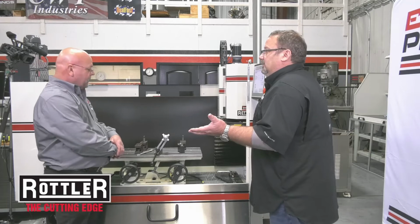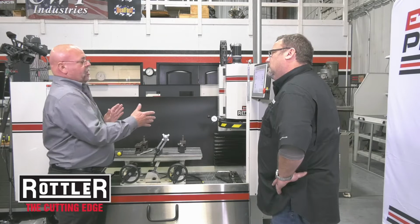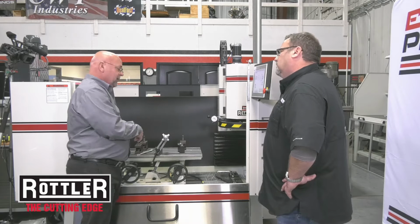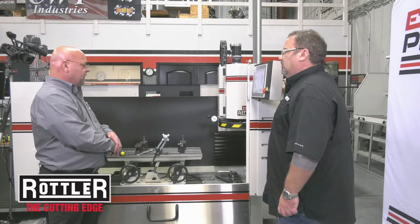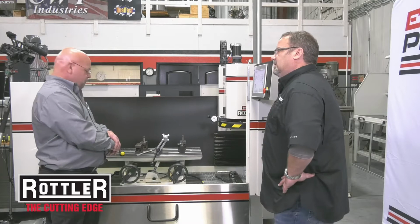Absolutely. Well, the other great thing about this fixture and how it works, you could surface anything from the smallest, maybe a single cylinder motorcycle head, to a 34/6E Caterpillar, which is a really large head. And with the T-slots in the table, if you can dream up a way to clamp something down, we can cut it. So with as much turbo stuff as we have now, we're even talking about machining turbo flanges and housings and that type of stuff. Absolutely. Turbo housings, intake manifolds, exhaust manifolds. Anything that you can dream up to clamp in this thing, we can put a surface on it. And I guess header flanges and everything else too? Absolutely. Not a problem at all.